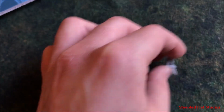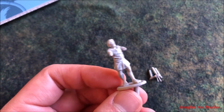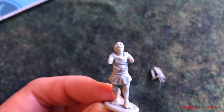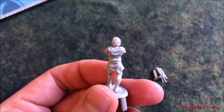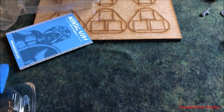But I got two of these fellows because I want to put some in rank and file, and then I'll have one on a circle base, however it's presented in Mortal Gods. But again, you can just go up close and you can see they've done really well on the details. The facial expression is great. And this one's a very simple model. So that's what I got. I could have gotten more, but you know, Christmas was coming. There's other projects I want to do, and I'll get more when the more metals come out, right?